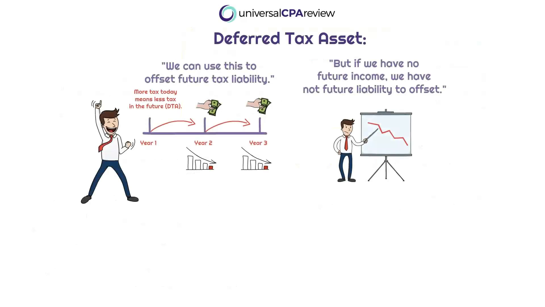Deferred tax assets are going to be a little bit different. Ultimately, what this comes down to is understanding whether all of this deferred tax asset is expected to be used. Remember, we have a lower current income tax expense today, and that means that we have this deferred tax asset that we can use in the future. A great example is prepaid expenses — this is going to lower our taxable income amount today, but will be recorded when incurred on the financial statements. So taking an expense today will lead to an asset in future periods, and the general assumption is that the tax benefit will ultimately be enjoyed in future periods.